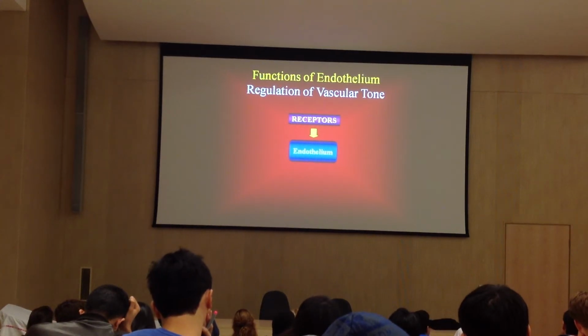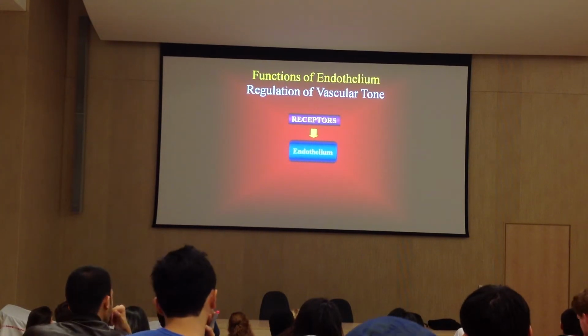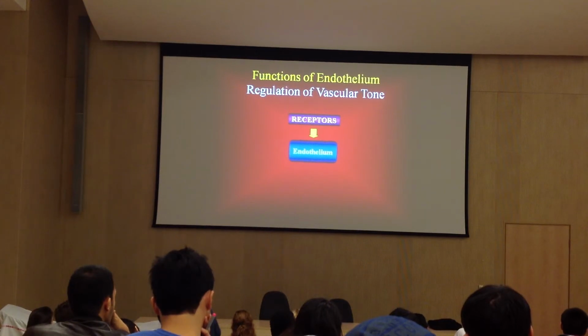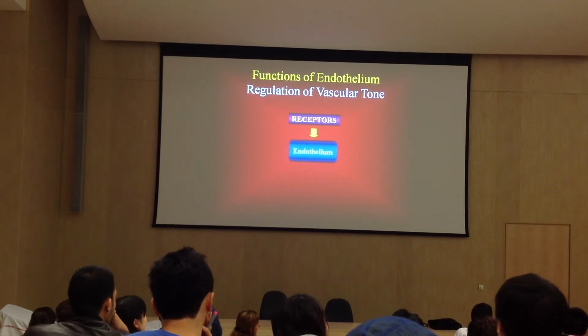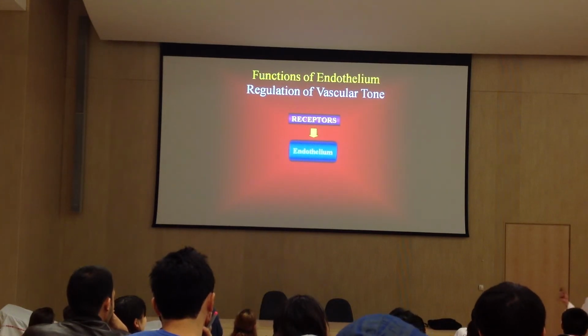How can we do that? Now, endothelium has receptors. Good question. What kind of receptors can be found on the surface of the endothelium? Well, let me say that endothelial cells are pretty much expressing all known receptors for all known agents. So how can we classify them? It's not possible to classify them.